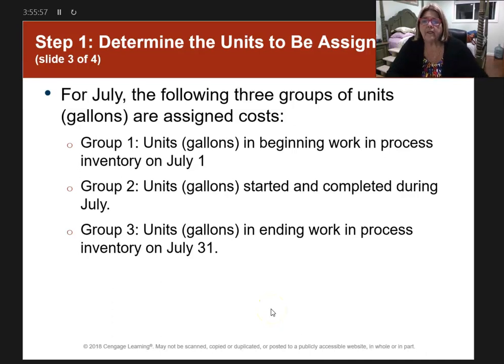Okay, this is really, really important information. You're going to break it into 3 different groups. Group 1 will be how many gallons I had in process at the beginning of the period. Group 2 will be how many units or gallons started and completed during that period. Now, this is the problem child right here, group 2. Most people don't understand it, started and completed, because the problem will tell you how many went in to start, but it won't always tell you how many finished. Then group 3 is my last group, and this is what's still left in the work in process. So we're going to break it down like this.